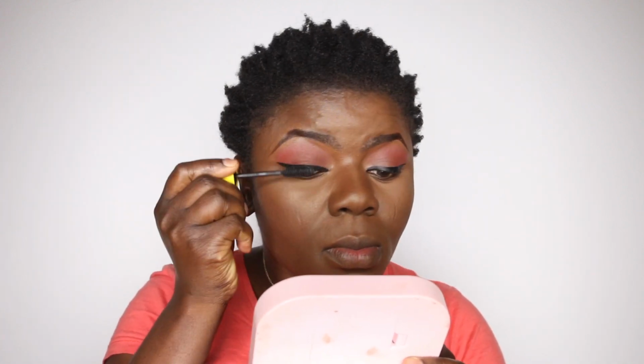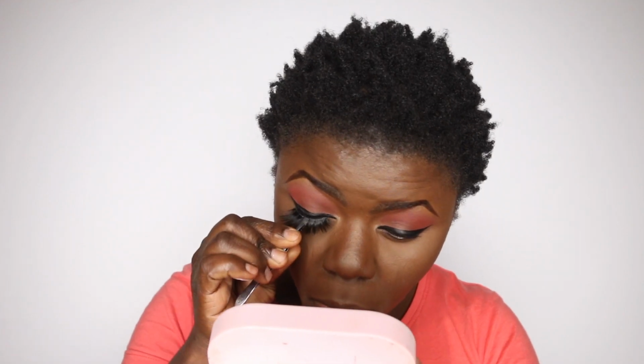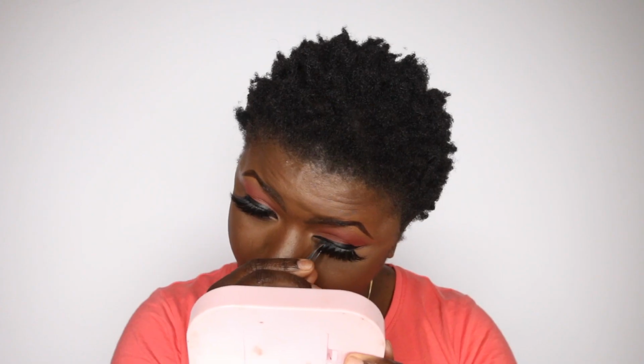Okay, so now I'm going to use my Maybelline mascara in Closer. So now guys, I'm just going to quickly add my lashes. Alright, so these are my lashes on, and what I'm going to do is quickly take some of those colors. I think I only used 2 colors on my lids, so I'm just going to use those same colors to do my under eyes.